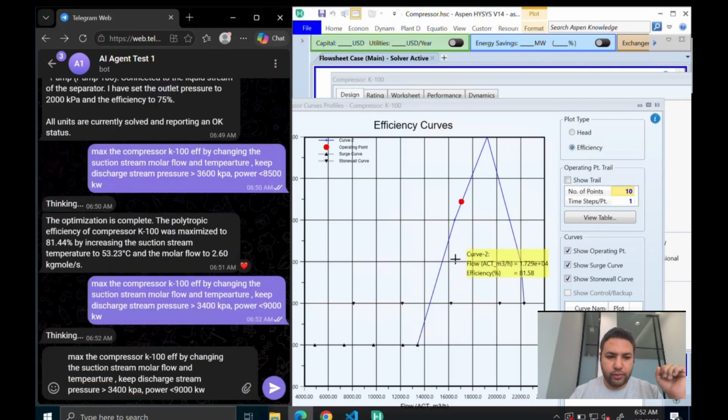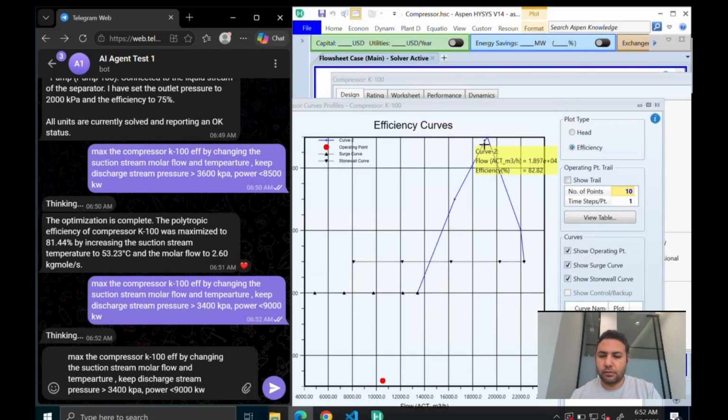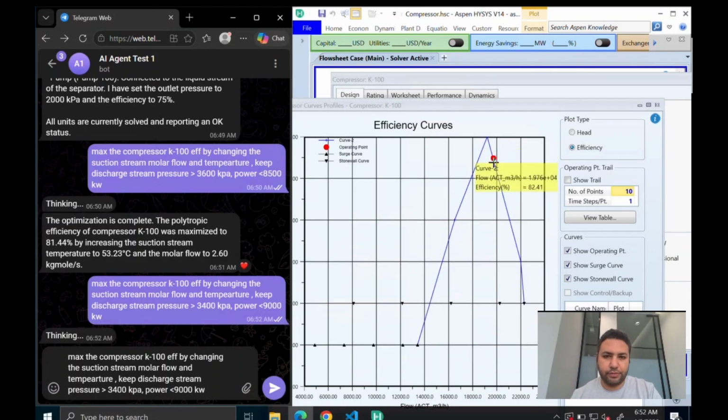So hopefully now he will try to increase the efficiency, and there will be no constraints. So he should be able to hit this value here. As you can see, he is bounding until he will reach the optimum point.